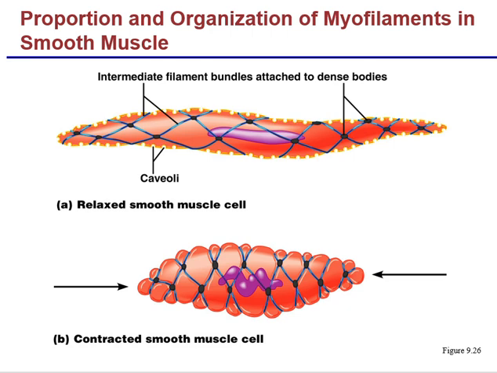Here is a skeletal muscle at the top, relaxed. Here's a smooth muscle at the top, relaxed, and you can contrast it with skeletal muscle. And here at the bottom you have the contracted smooth muscle cell. You can see the spindle shape in the top image, which is thicker in the middle and thinner on the ends. You can also see the caveoli, or those infoldings along the sarcolemma for the smooth muscle cell. Then you have the contracted smooth muscle cell, and it is just kind of squished and dense compared to the relaxed smooth muscle cell.